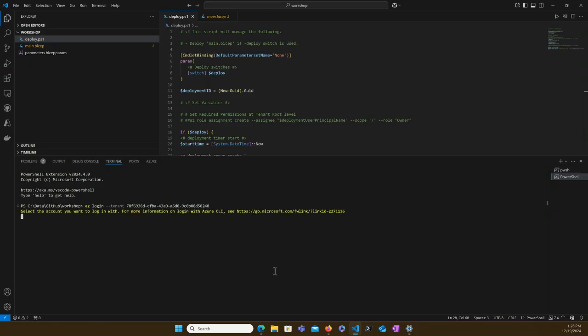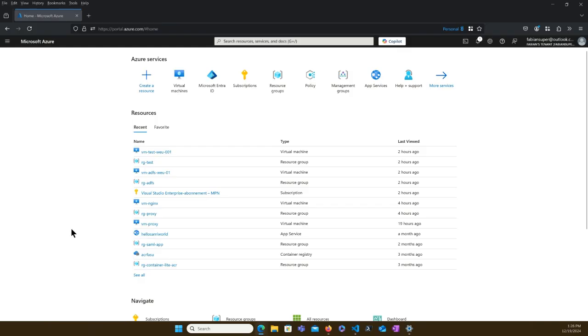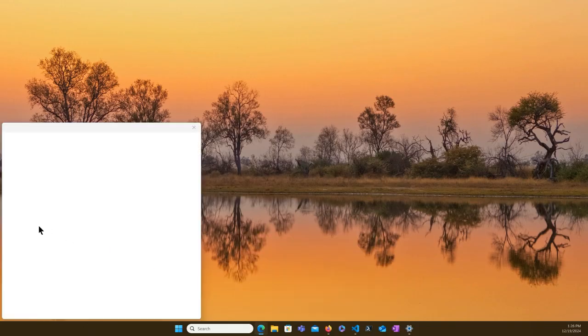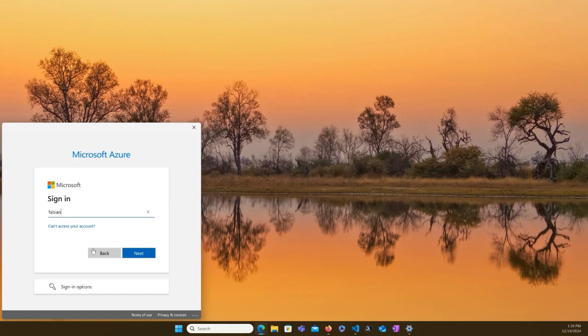I think it will pop up now. So I can put in my credentials. Or maybe it's sitting in the background. That sometimes happens too. Yes, there it is. Let me see where it goes. Yes, there it is. I need to put in my account so I can get access to my tenant. It's the same account I used to sign into the Azure portal.